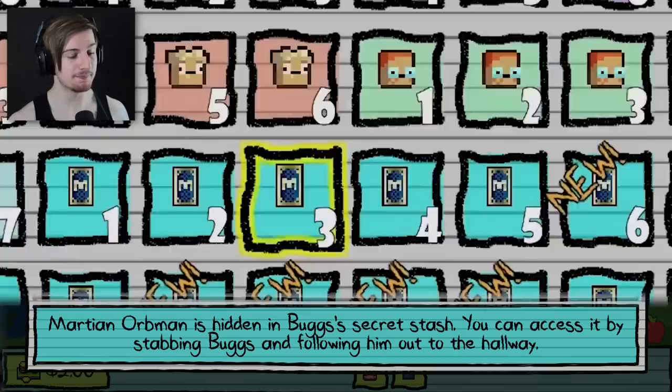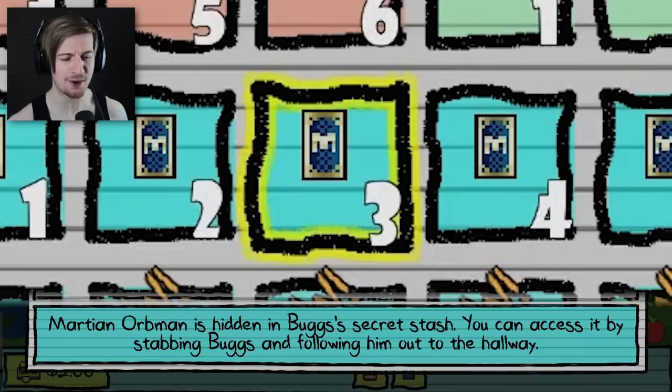So let's look at number three. Martian Orb Man is hidden in Bugs' secret stash. You can access it by stabbing Bugs and following him out to the hallway. Wait, when do we stab Bugs?